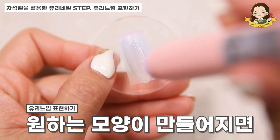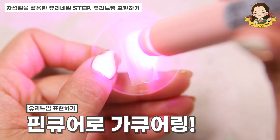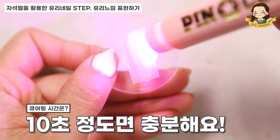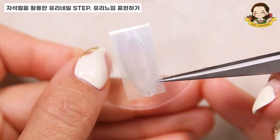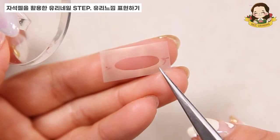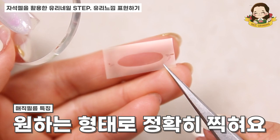Yes. Once you get the shape you want, cure it lightly with a pin cure lead to fix it. About 10 seconds of light curing with the pin cure lead lamp will be enough to hold the shape well. Now, let's remove the magic film. Flip the film over, just like this. Wow! The shape has been precisely imprinted, right?